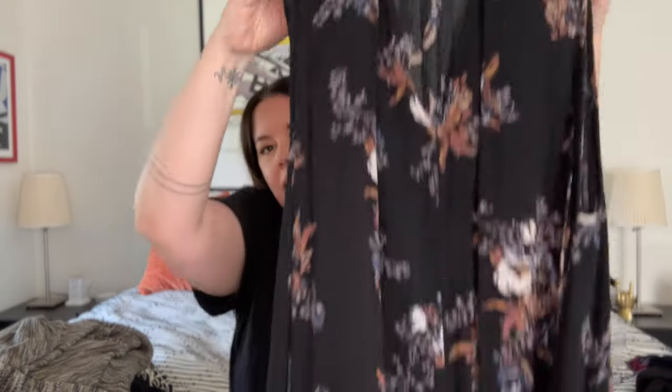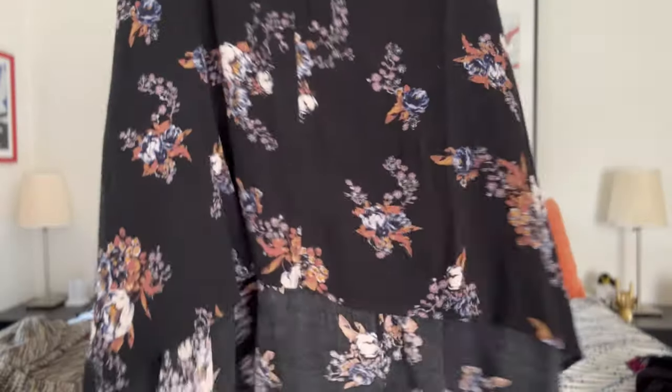Next up, another little Free People piece — size medium, a cute little trapeze dress, kind of mid-thigh to knee length with more length on the sides, a little button detail at the neck, in fantastic condition. It's gauze with a little floral print. Maybe $25 on this. It's not the most bells-and-whistles Free People piece, which you really want to aim for because Free People can be a little saturated in resale today. But it still sells — it's just whether you get full Free People prices or a more reduced $20. Either way, I got this at the bins, so even a $20 sale is good enough profit.